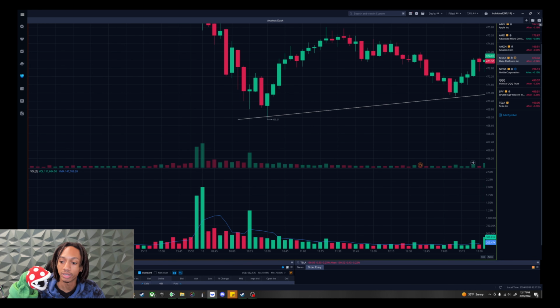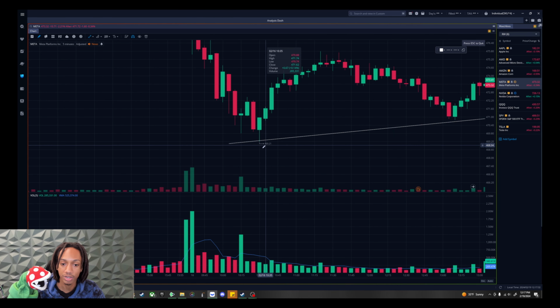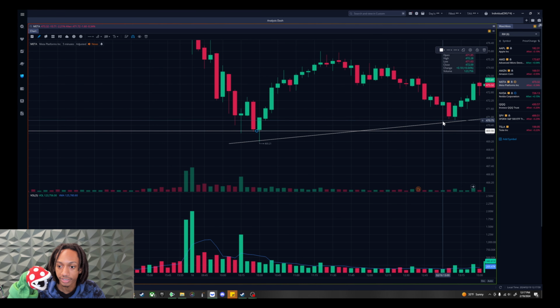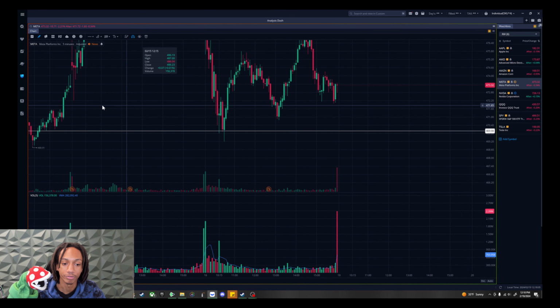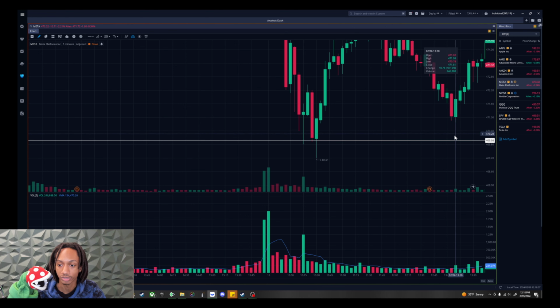And then also, it's important to know where a candle closes, right? Look at this. This candle opened at 471.12. It traded below 470, and we had all of this volume. It traded below 470 and then closed higher. And then look at this candle, right? This candle traded below 470 again, and I'll mark the line on 470 so it's easy for you to see. So this level right here is 470. This is a support level, or I don't know if it's a support level, but we're just talking about the price at 470.